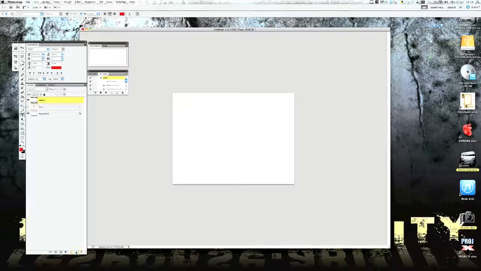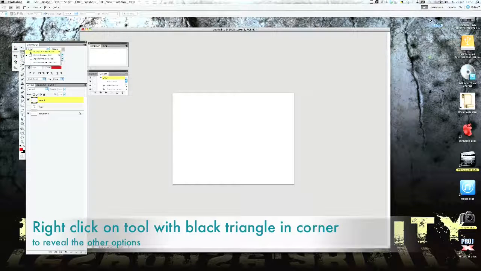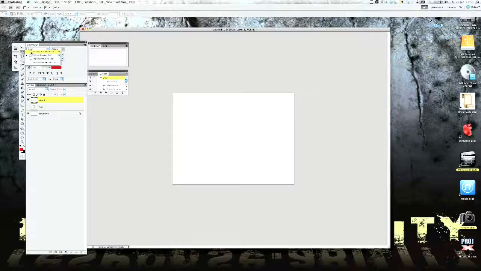Let's create another layer and choose the Marquee tool. And as you can see, it's got the circle already selected. But if you're not familiar with it, if you just right click hovering over that circle, you can then get an option of more marquees to make. We're just going to go with the circle for now. That's great. So to create a perfect circle, I'm going to hold down my shift key and then just drag it out to where I want it.